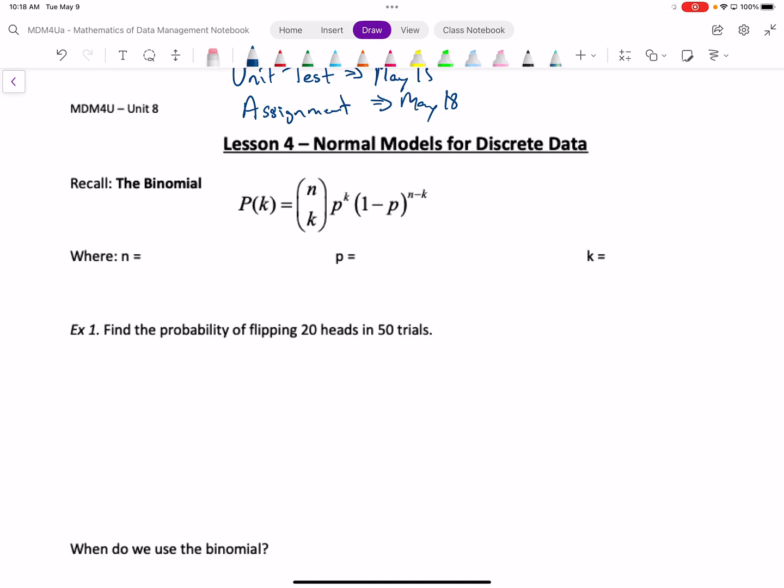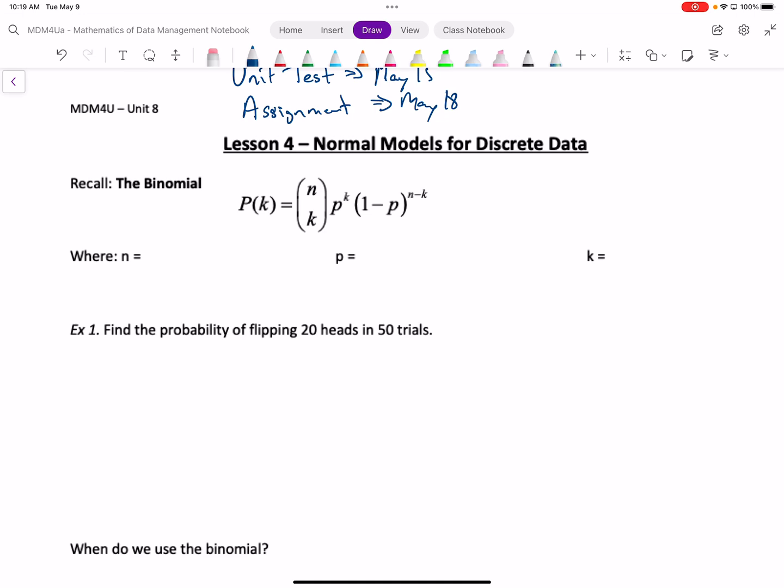You may recall this, you may not, but some probability events can fit into a category where you have two possible outcomes. Remember, success versus failure. Like flipping a coin, you can term it as success versus failure. Even if you're rolling a die, even though there are 6 outcomes, you could ask, what's my probability of rolling a 2 10 times out of 20? A success would be rolling the 2, and rolling everything else would be failure.